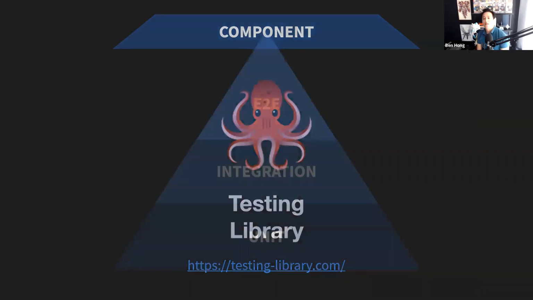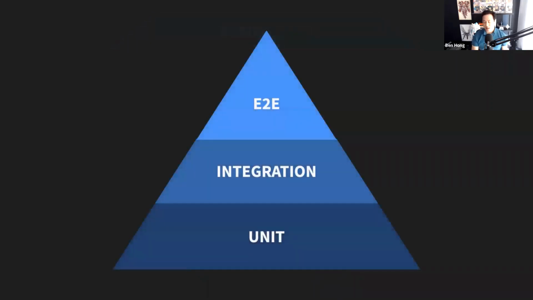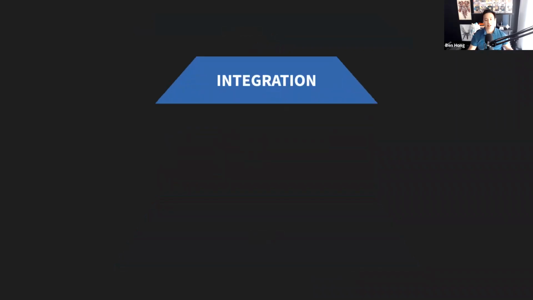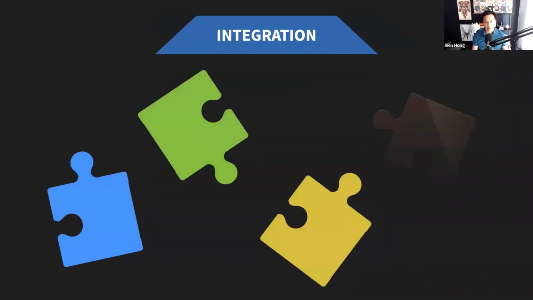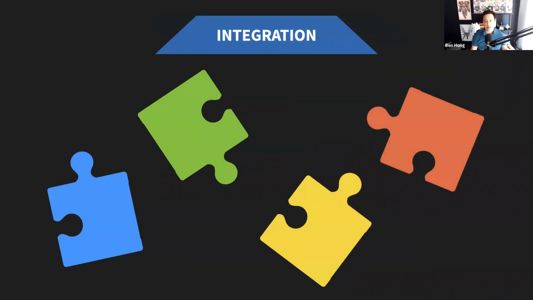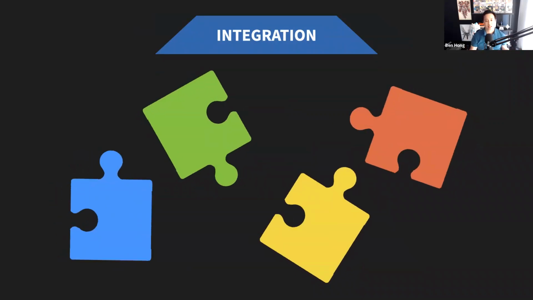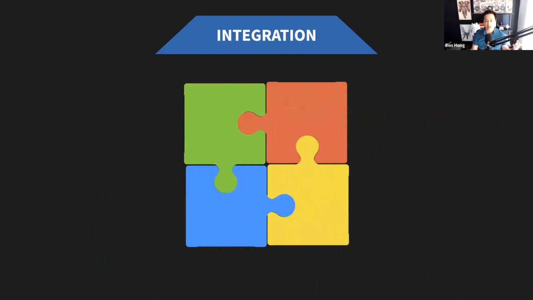Okay. So we talked about unit. Let's talk a little bit about integration tests. Integration tests at a high level is basically about taking the individual pieces of your application, whether it's your APIs, your database, and just checking to make sure: does everything fit together? Like if I make a call, does it fail? How do the pieces go together?